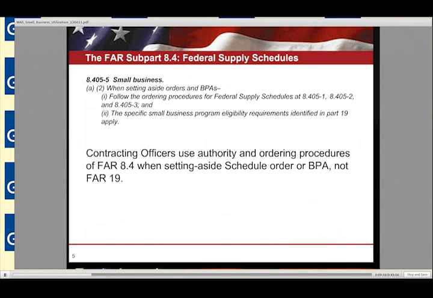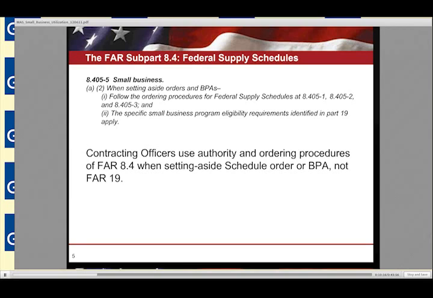So before, if you had a schedule order over the SAT, you had to make sure you posted it on eBuy so that every schedule vendor that was awarded the schedule you were looking at and the SIN, the special item number or numbers that you were looking at, could see your RFQ and could participate. Now, if you want to set aside your order, only those schedule holders that are eligible. So if you're doing a small business set-aside, only the small business schedule holders who are awarded the schedule and the SINs that your requirement covers will be able to, or should be able to, see it and have a chance to respond to your RFQ.